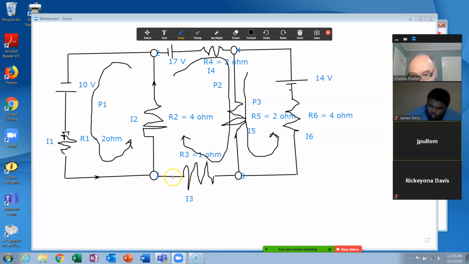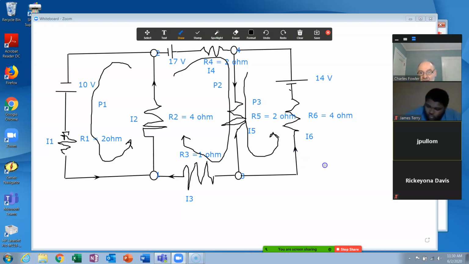Over here, this would be going in this direction. Over here, both of these are going down, and there's a reason for that. It's the high side here, it's the high side there. So these would be going down. So let me draw this that way. And of course, through this resistor, it's going up.